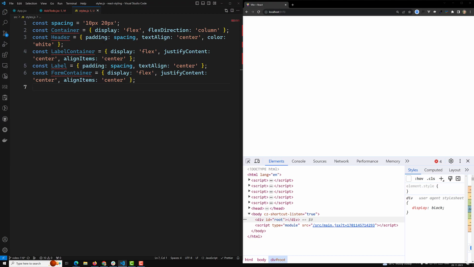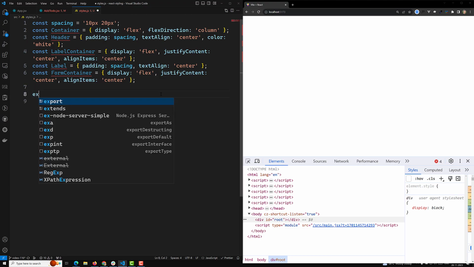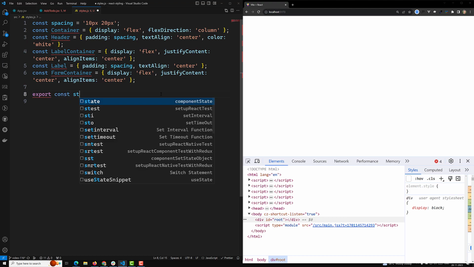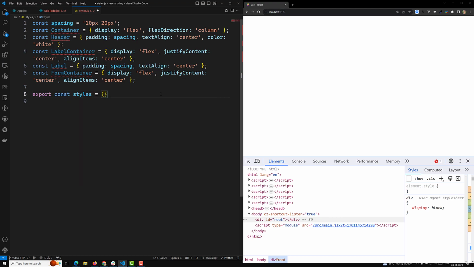So creating an object that contains all styles only makes sense. This object is exported and imported once to the component where it will be used. Let's do that for now. Here I will export const styles is equal to, however you want you can do it, I am trying to show you. So here container I want to export. The name of the key and the value is the same, right? So I can mention it like this, with ES6 syntax.